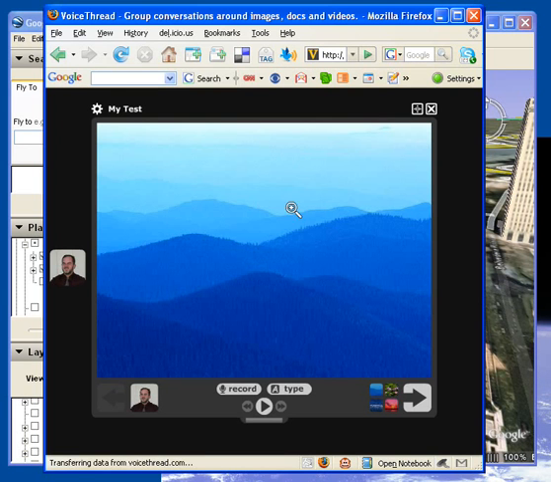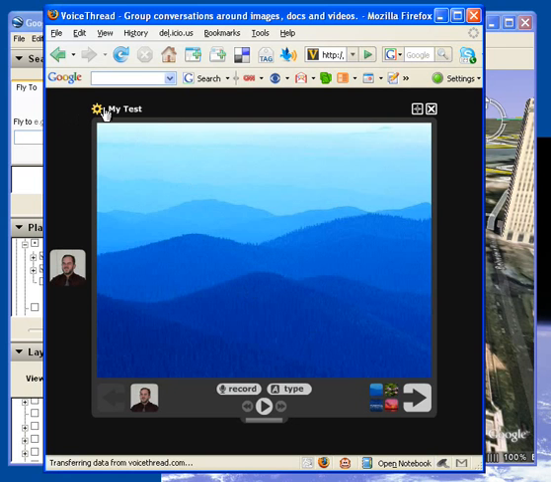So on my screen right now, I have the ever so familiar stock Windows photos that come with Windows XP, and I just threw a couple of them together and added some random chatter just to create a little VoiceThread in a hurry. So basically, I have a VoiceThread right here.